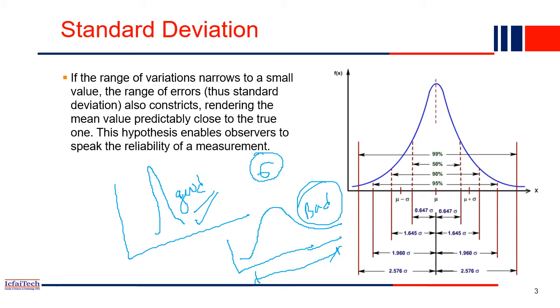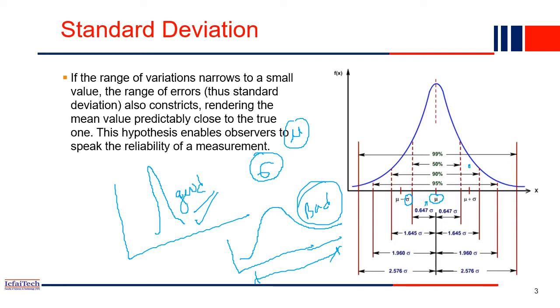Sigma is basically the standard deviation, and mu is the mean value. You can see here mu is the mean value, and sigma we call the standard deviation. If all values are very similar, then the mean value also will be very similar, and in that case the reading is very good. So mu plus sigma and mu minus sigma. Now this is the histogram, and for a new measurement you have taken, mu means the mean value of the measurement.